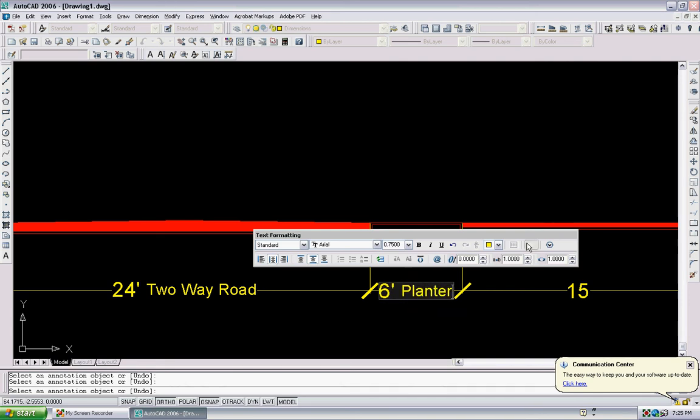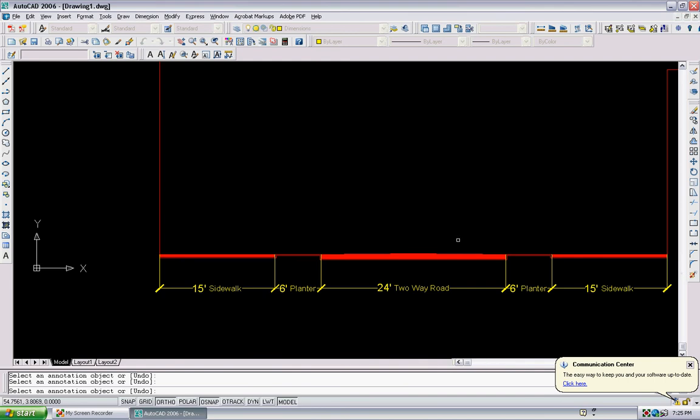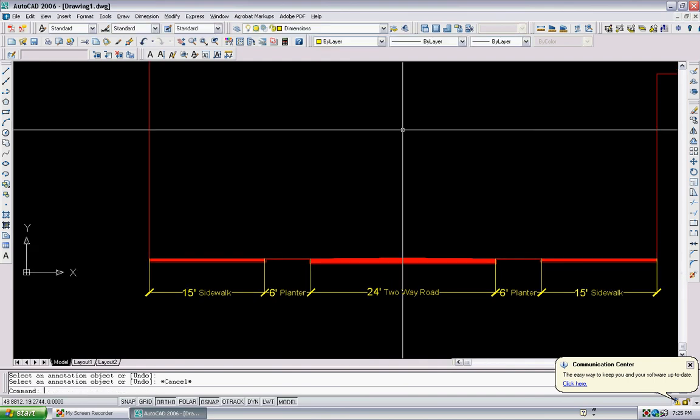And one more time for 15 foot sidewalk. 15 foot. And this is sidewalk. Okay. It's pretty straightforward, pretty easy section, pretty easy to do.